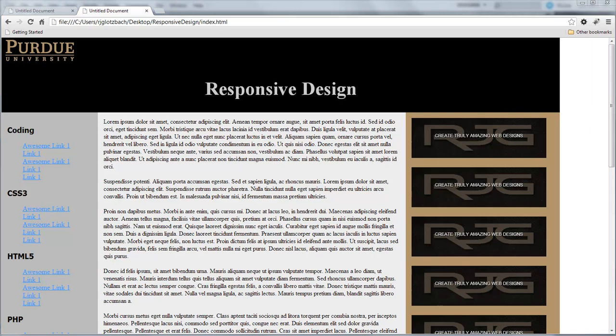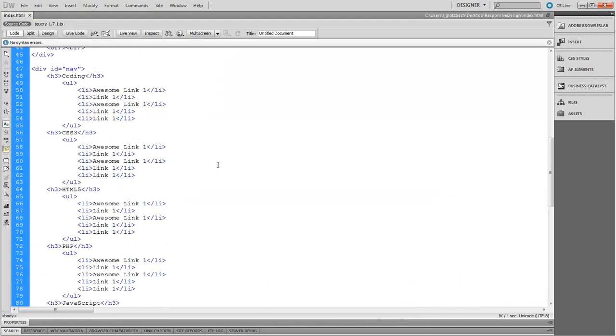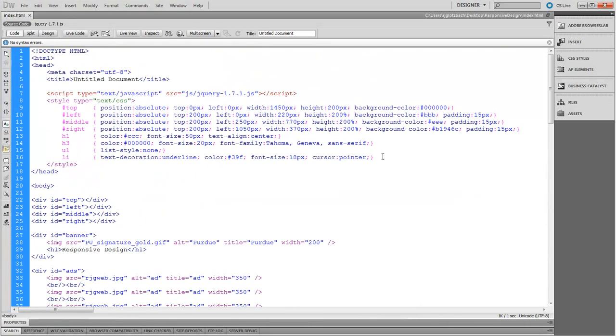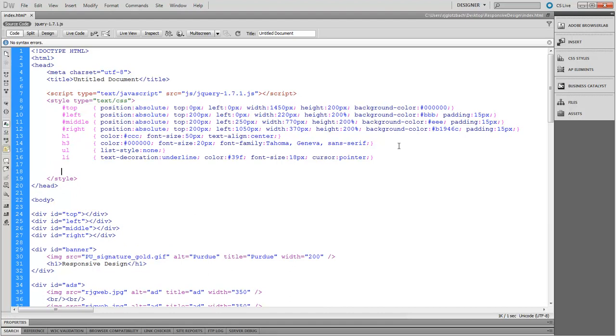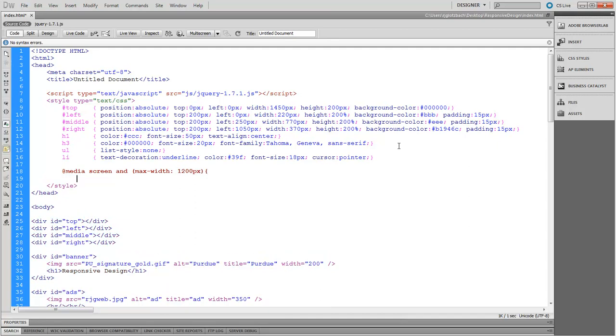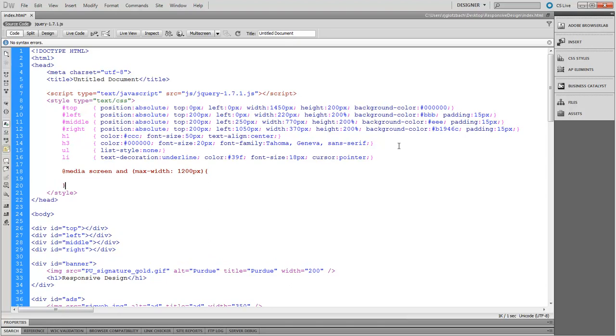What we're going to do for the responsive design is add CSS so that as we hit certain intervals in the width, our CSS is going to change. The way that we do that is with @media statements. So you'll notice everything changes red as soon as you type media. We'll do @media screen and we'll put max-width: 1200 pixels. We open that up and then close it with a curly bracket.